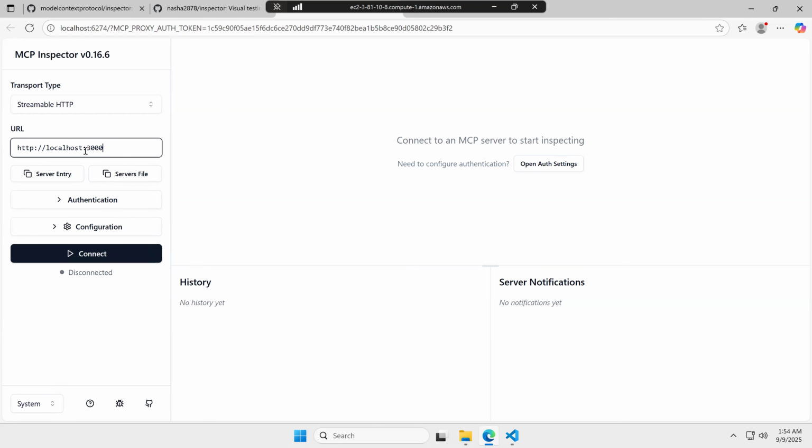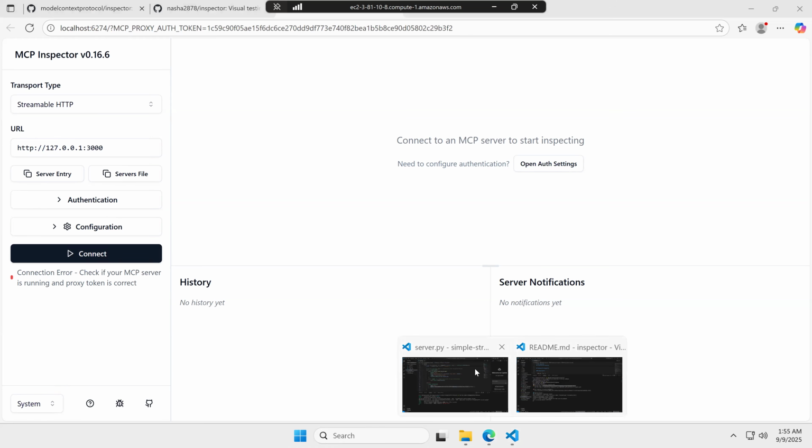So localhost 3000, or you can also say 127.0.0.1 3000, and then hit on connect. Now it is giving us a connection error. Check if your MCP server is running and proxy token is correct.